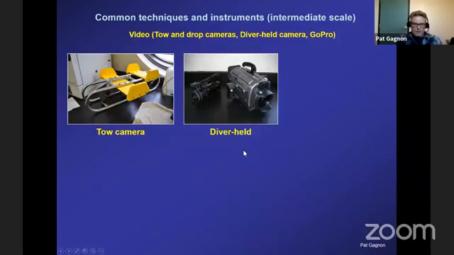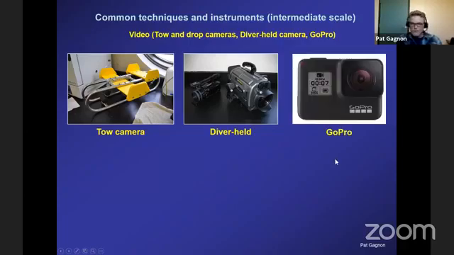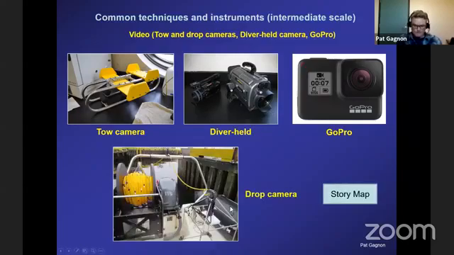You have a diver held camera system. That's a semi-professional camera that normally would not go in the water unless you put it in this special housing, which allows you to bring the whole thing underwater and keep your camera intact without flooding it and losing it. You have GoPros. You're probably all familiar with GoPros, so you can attach that on a stick or put it on your forehead and just film what's on the seabed. So, different cameras with different resolutions. I like this one here because it's heavy and it allows for very good control. When it's heavy underwater, it's very stable, especially if you study kelp in wave environments. It allows you to keep your camera very stable.